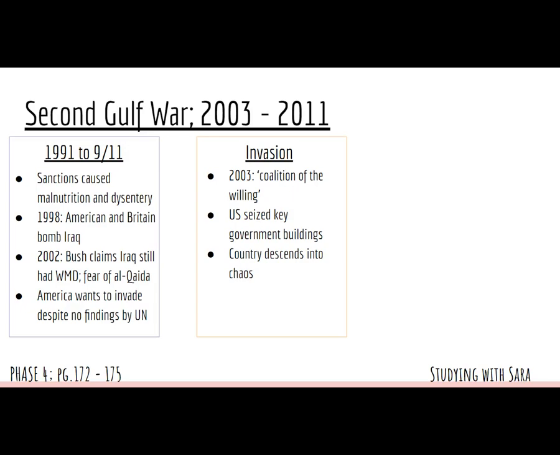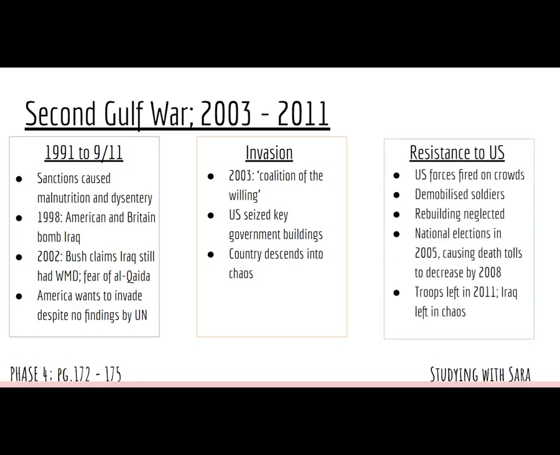The US seized oil fields and many key buildings. Basic services such as water, electricity, and sewage disposal were essentially rendered unusable. Organized gangs became commonplace, as well as looting, which caused the country to descend into chaos. Iraqis clearly tried to fight back by demanding basic necessities such as water and electricity. However, the US simply fired upon these crowds.